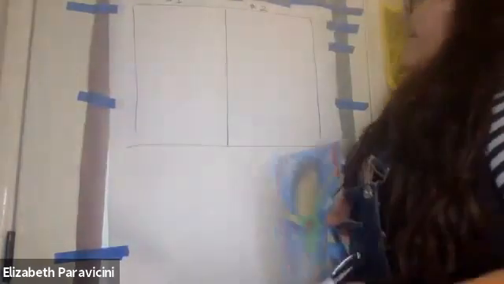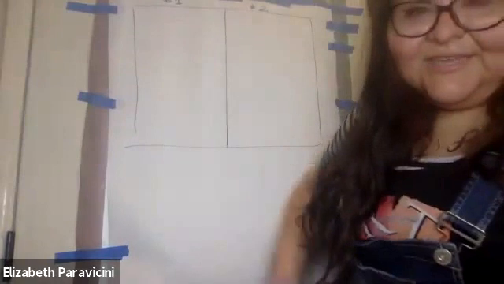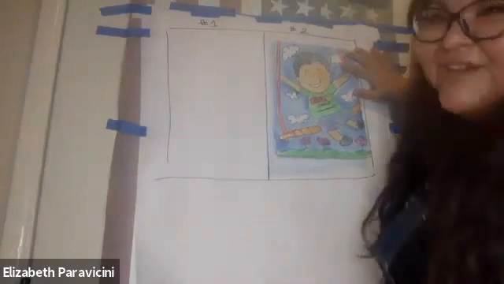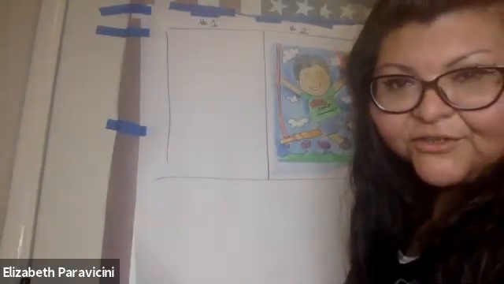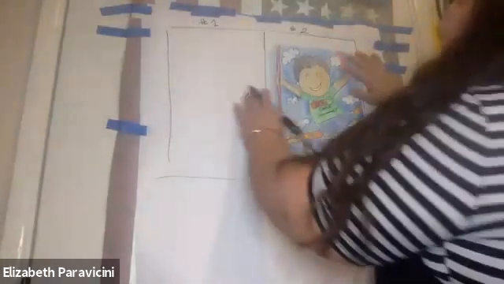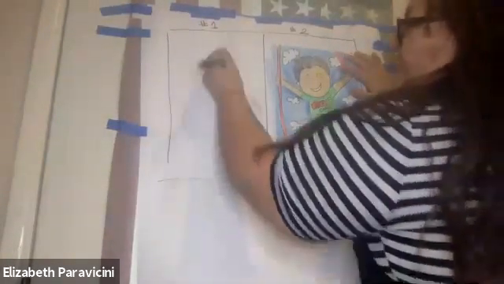Okay, so what we're going to do, I'm going to draw it on this side right here. I'm going to get it a little closer so that you can see better. All right, so this is our image. We're going to start off with our face first, okay? So our face, we're going to do a round circular face, okay? So we're going to do a U.